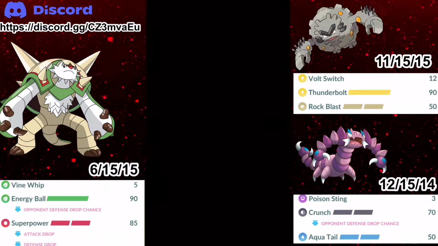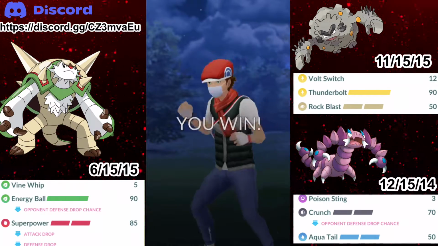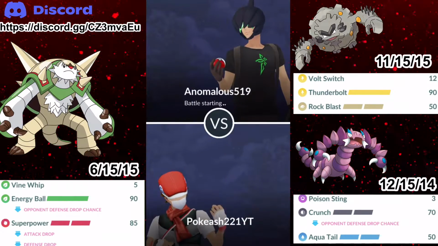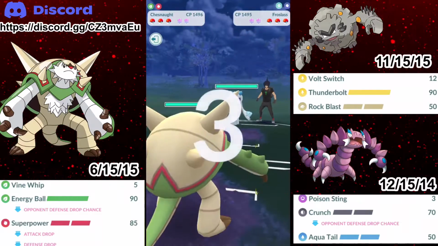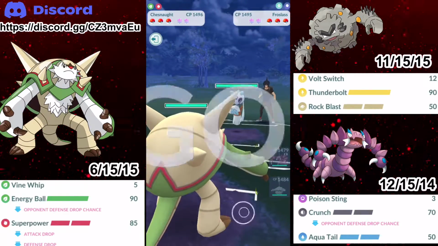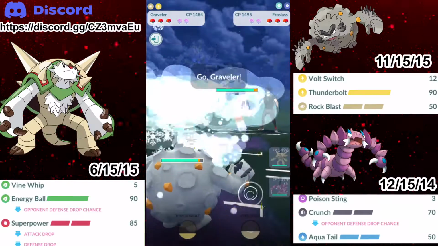Yeah, so 1 crunch was enough to KO. I don't know why I built up to 2 crunches there, but either way, we still take the win there. That could have been a Focus Blast if we did farm a little too extra. They could have gotten to it. Alright, so hop into the next one here.